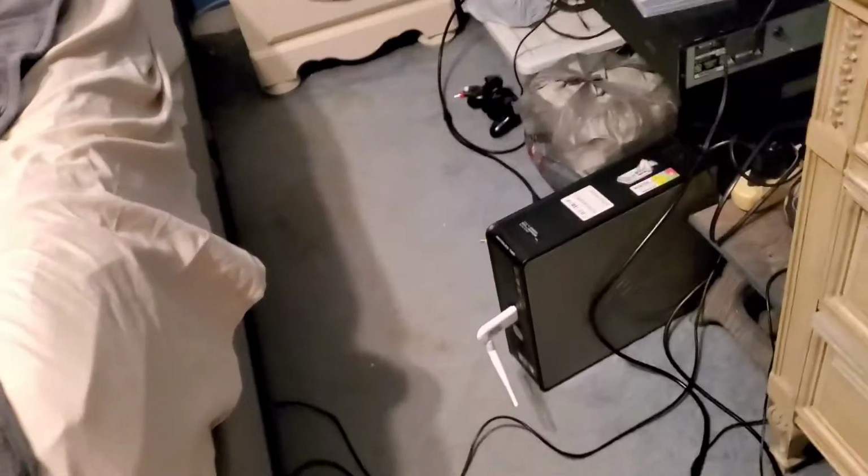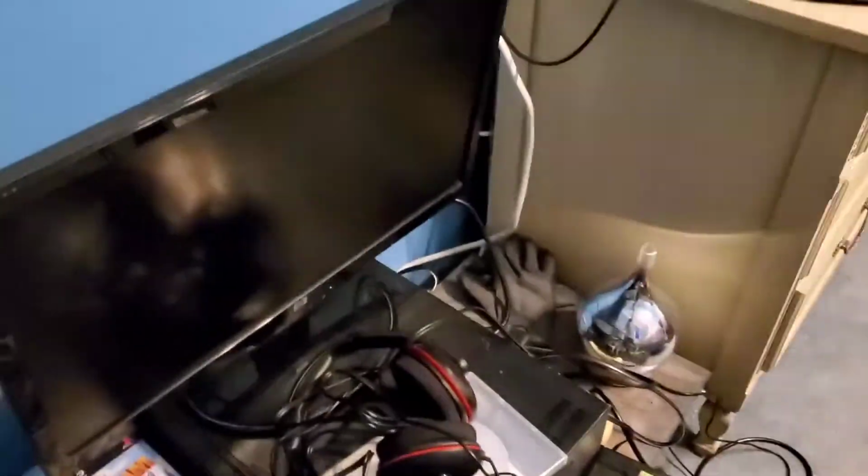What are these bumps on my freaking legs? I don't know if they're pimples or ant bites. Who knows? I can't wake up. I don't know if there's ants in the bed. I doubt it because I just washed these sheets. I don't know what's going on here.